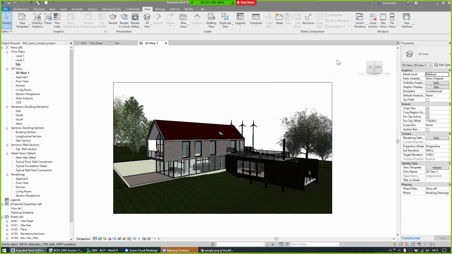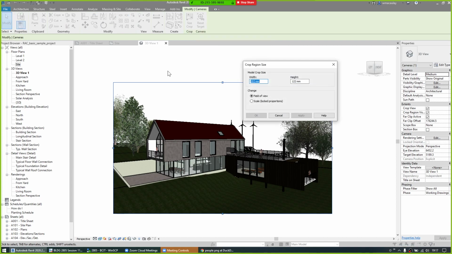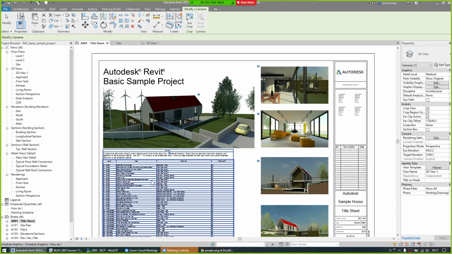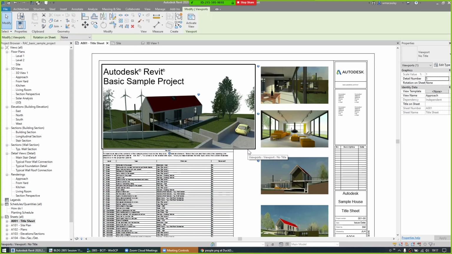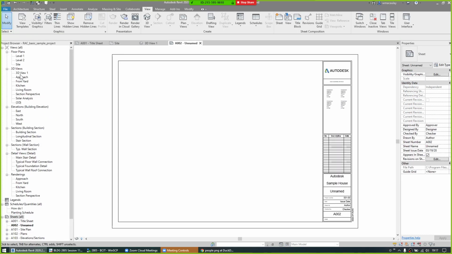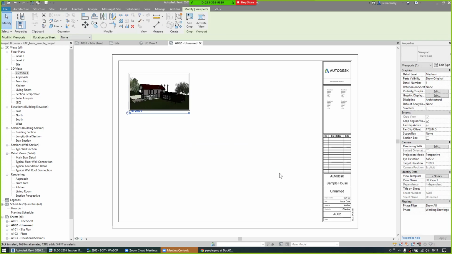Well, before you do the render, a useful thing to do is to click on the crop region for the render and go up to the size crop button. So what this affects is how big this image would be if you were to drop it onto a sheet. So if we're looking at, say, our title sheet here, they've already got a rendering on here, a completed rendering. But if we were to get a new blank sheet here and drag this new view onto a sheet, you can see it's got a certain size when it's placed onto the sheet. How can we make it bigger or smaller when we print it?